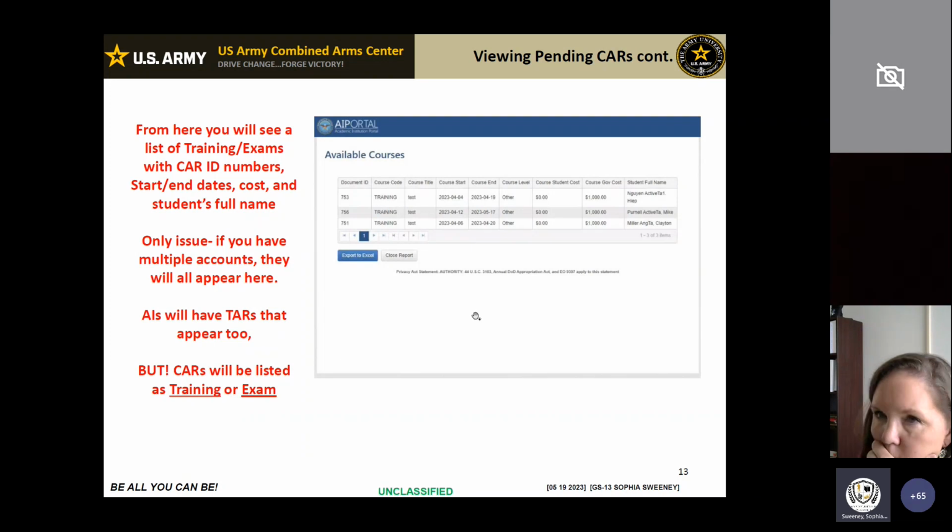Everything will show up. However, you will know it's a CA case because it'll say training or exam. You're going to see start and end dates, the course, the student's name, the course cost. Okay, and you can export that to keep for tracking records.